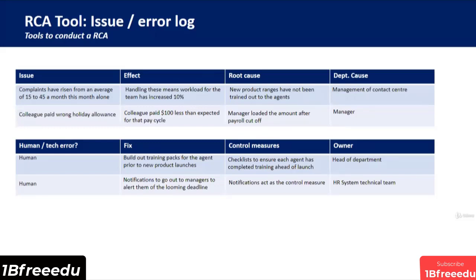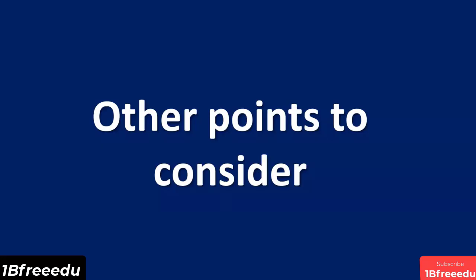So the great thing here about the issue and error log is, don't just show, okay, this is the issue, this is the root cause. Yes, we've looked into it, right? Detail exactly who caused it, why it happened, the effect, the issue, the fix, the controls, the owner. Make sure all that information is out there so a discussion can be had around each piece. So next, we're going to talk about some other points that we need to consider here.